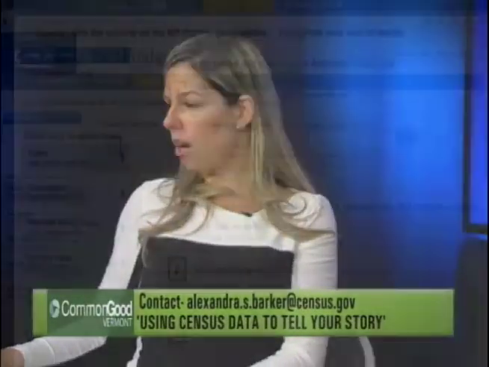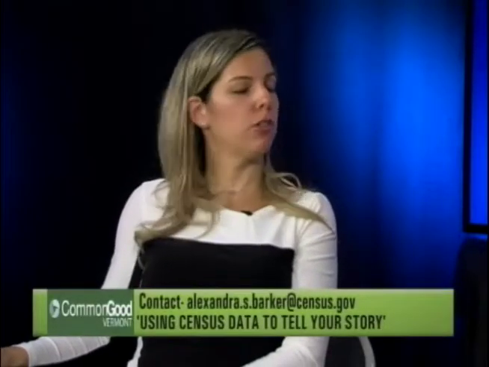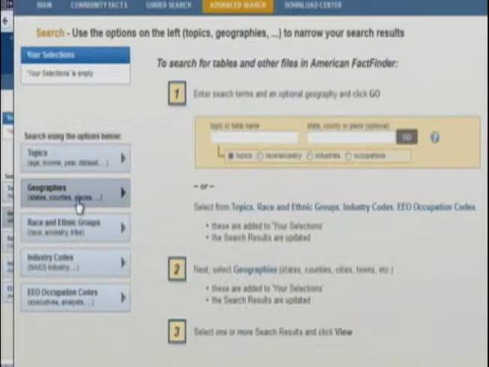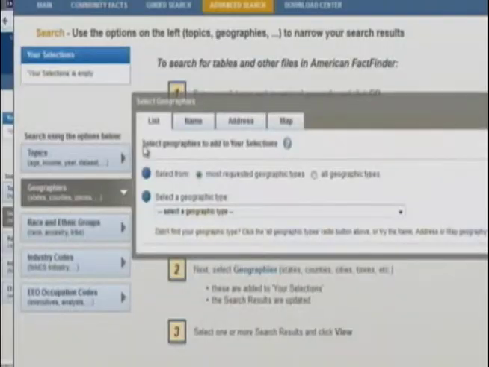So let's go back to geographies right now. This is, at least, my best practice that I'm sharing right now. You could navigate the system in any way. However, I like to go to geographies first. I always start by narrowing the system to what geography I want to see data for. So I click on geography. And again, we're in American FactFinder, in the advanced search, and the first thing you go to is geography, because that's going to tell us what area we're looking at.